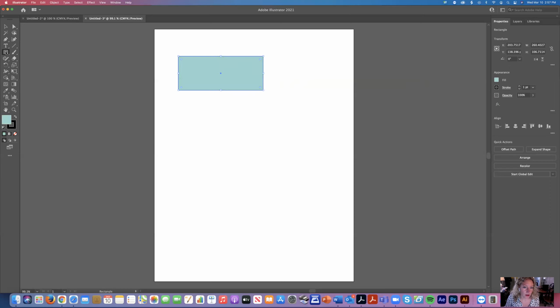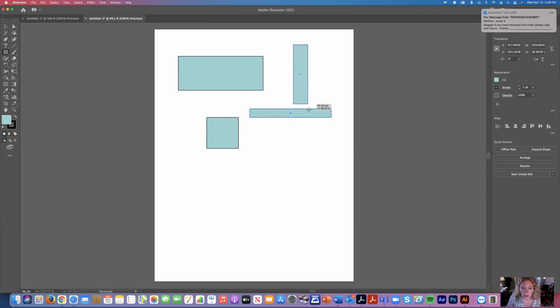All right, so there is my rectangle. If I want to make a square, which means that all of the rectangle sides will be the same, I can do so by selecting the rectangle tool and holding down my Shift key. Now, when I drag and drop, you see that I am creating a square and not a rectangle. So see the difference? I'm not holding Shift. I can make all different types of rectangles. And when I hold down my Shift key, I am creating squares rather.